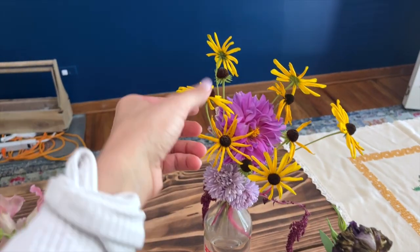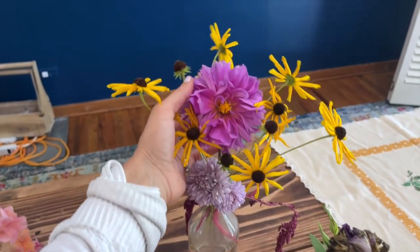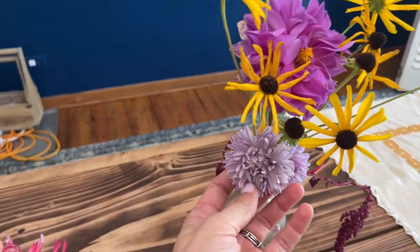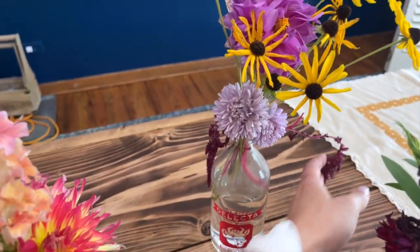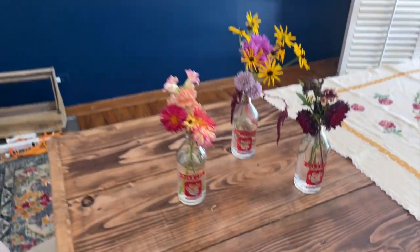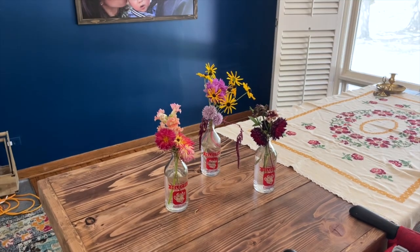And then just some black-eyed Susans. This also is the same one that bloomed out front, nice and pretty, and some China asters. And then I also snapped a couple of that amaranth off, which is definitely dying. But they were very fun. So let's switch those out.